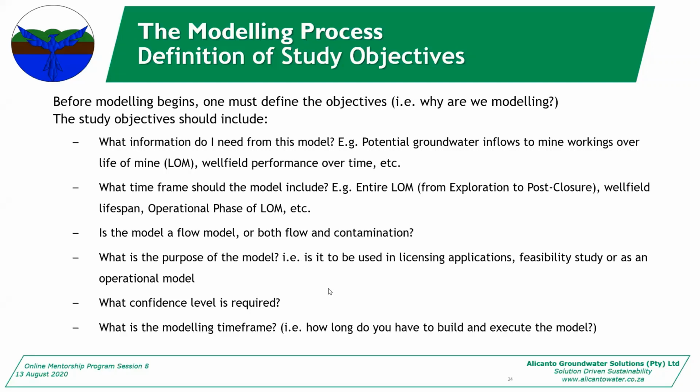And then what is the modeling time frame? This is also important because you can't build a decent model in a week. You can build something, but you do need quite a lot of time to build a decent numerical model. Typically it's between 4 and 12 weeks, depending on the complexity. Analytical modeling you can do in a day or two, depending on how readily available the data sets are. So this is quite an important one when choosing your modeling software.